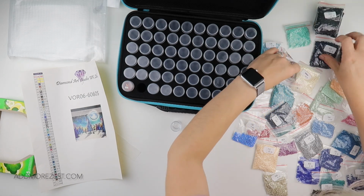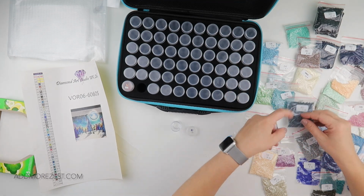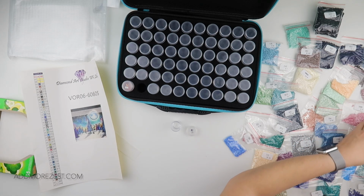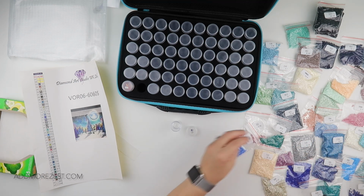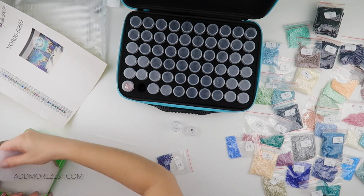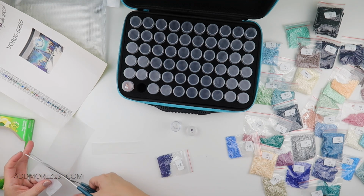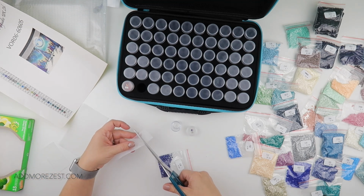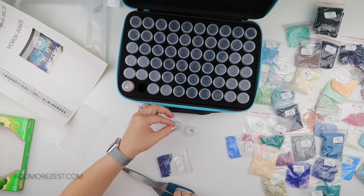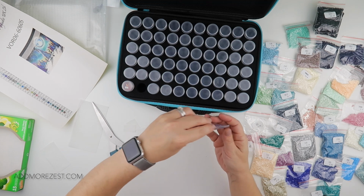We do have a few bags of 310. This should help me find which numbers I want, and then hopefully I can just find them by looking through, because this one is, there we go, like a bluey purple. Let me cut off a piece that I can use in the bag, and then let me cut up some pieces that I can potentially pop in the pots. Does this bag need it? This bag's actually not too bad.